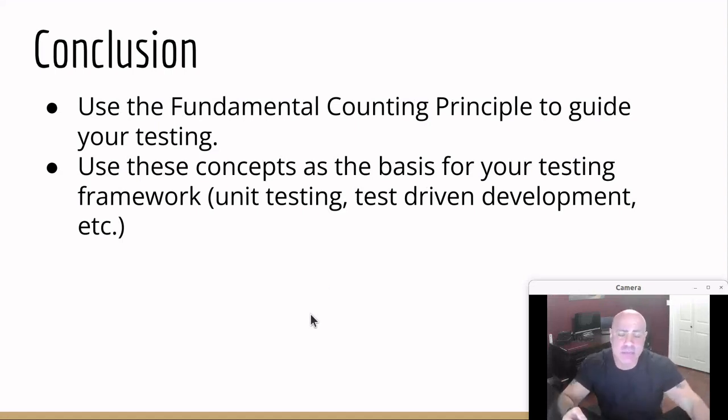And the fundamental accounting principle is what leads you down that path properly. Just count. Don't think. Do the count, regardless of what you think can happen. Then beat it up randomly. Okay. If you begin with that concept, the rest is going to fall into place. So just use these concepts for the basis of your testing. All right, hopefully that gives you a good foundation to begin testing properly and expand your testing, and go back and take a look at some of your testing and see, did you really cover every case? Or when your testing failed, if you followed this, would it not have failed? All right, and I'm going to guess probably it wouldn't if you just follow these simple ideas.